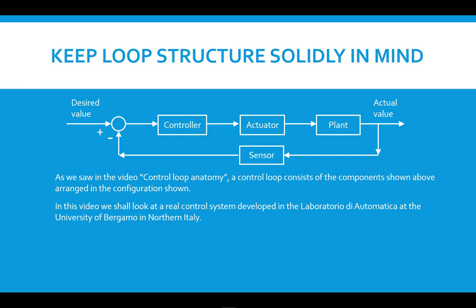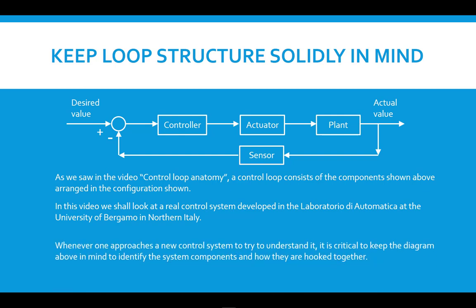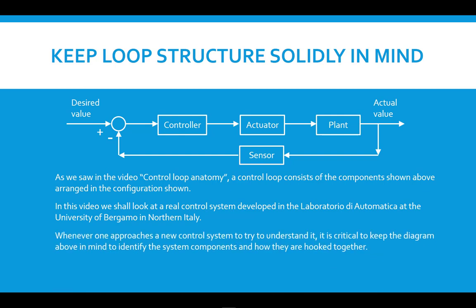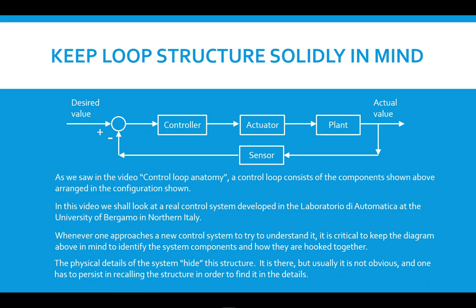Again, we're looking at a control system that was developed in the Laboratorio di Automatica at the University of Bergamo in northern Italy. I've already said this, I'll say it again. It's very, very important to keep this structure in mind when you go and look at a real control system in the real world, and that those details tend to hide this structure.